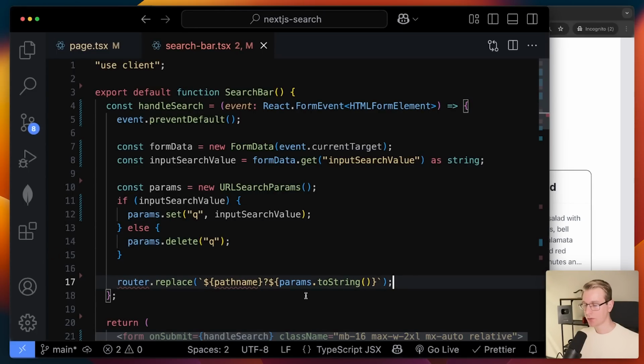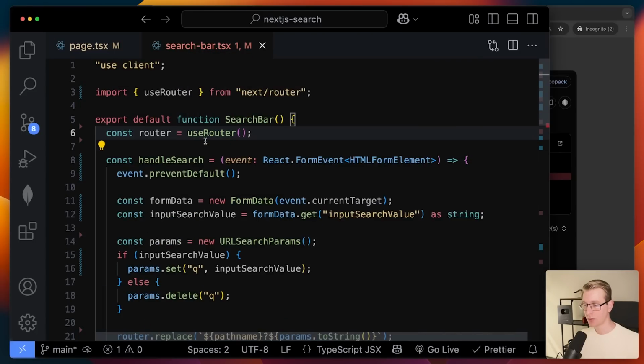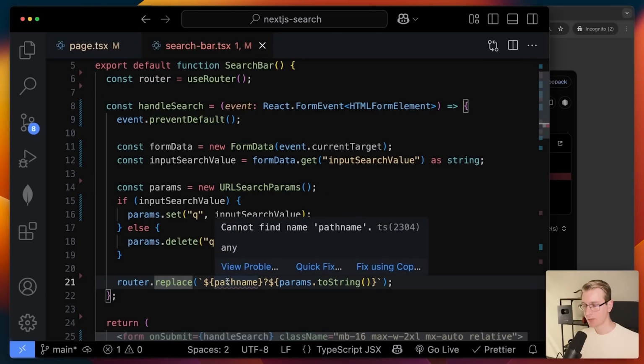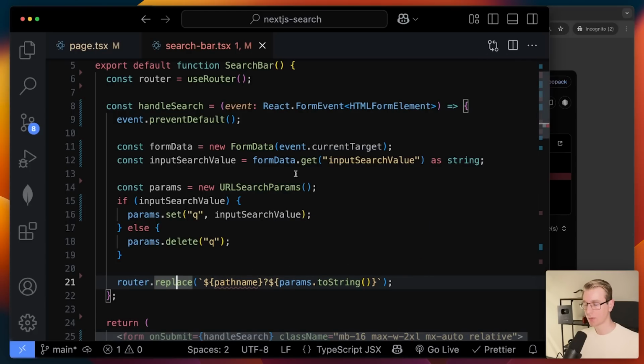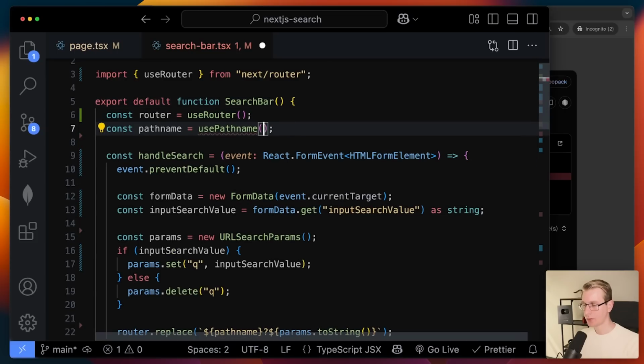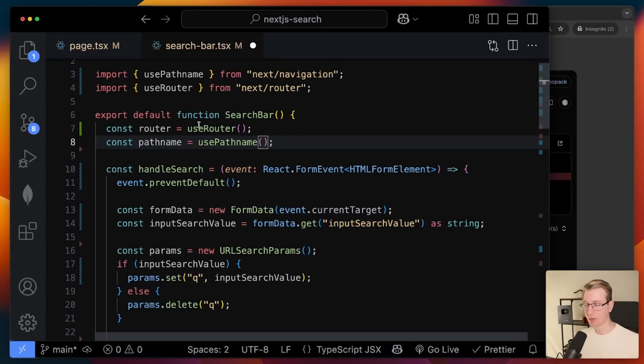And then we're actually going to use the Next.js router to update the URL. So we can use the useRouter hook, which allows us to do router.replace, basically replace the current URL with a new one. Now we want to have the complete URL, so we also need to add everything before the search params. So in this case, localhost, blah, blah, blah. We can get that with the pathname. This is another hook that we can use in Next.js in client components, right?